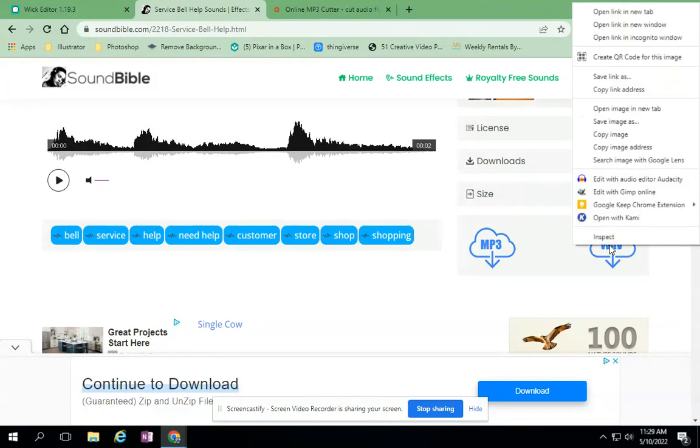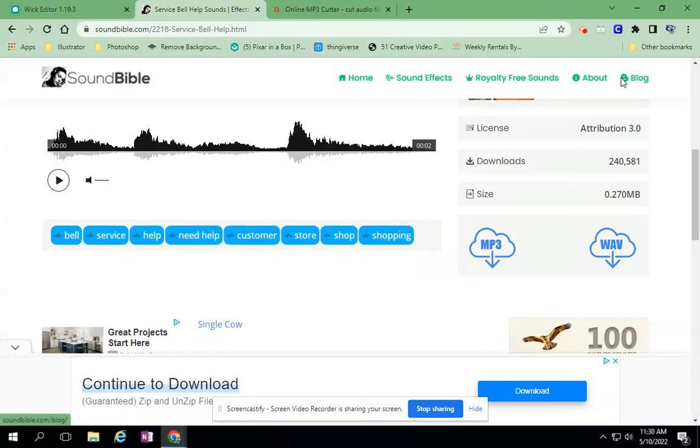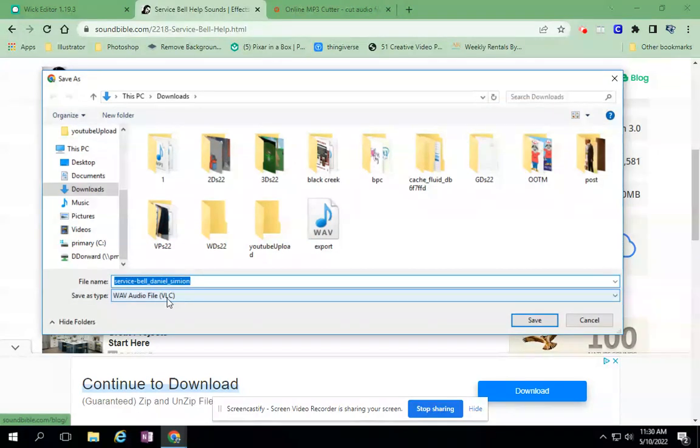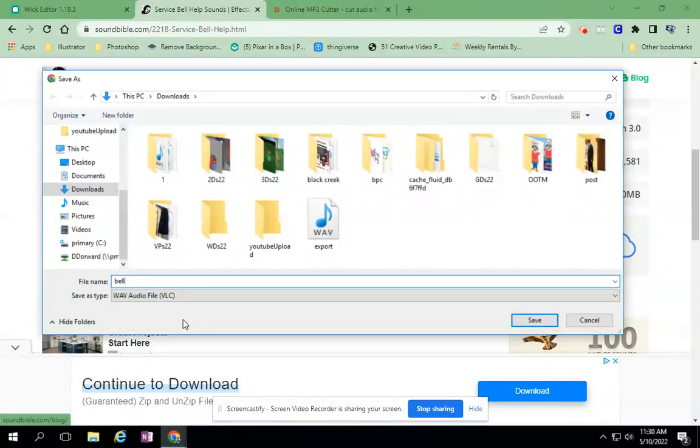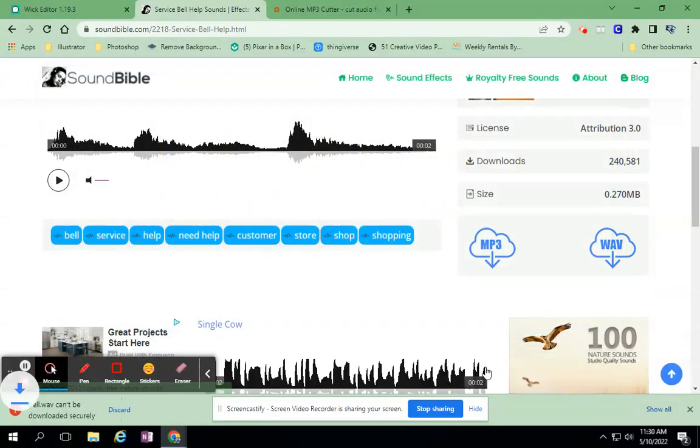I'm going to right click on the WAV file, and I want to hit something about saving a link as. Save link as. And at this point, I just want to make sure that it's an audio file. It's a WAV audio file, which it is. And I'm going to call this bell. It had a really long name there. Sometimes I like to shorten them up, something I can remember what it is, and then hit save. So I do have that file on my computer right now. Usually it'll just download on my computer. I do need to hit keep. So I want to save that file.